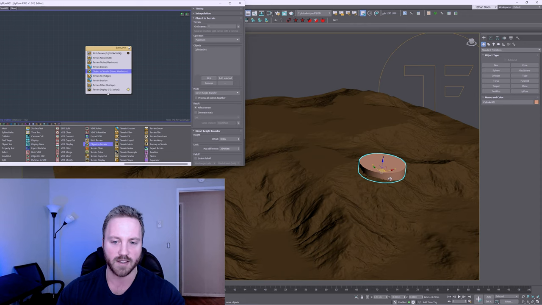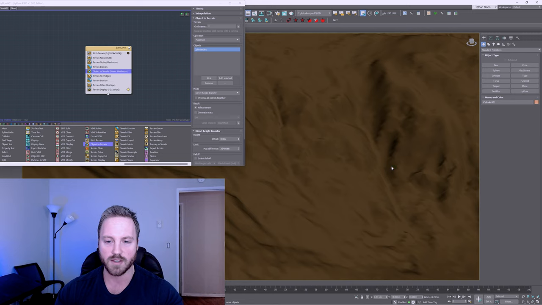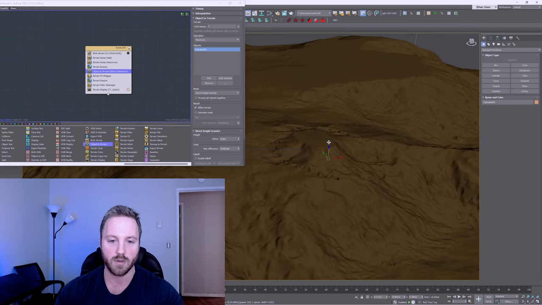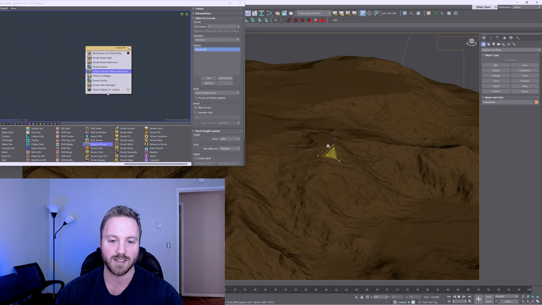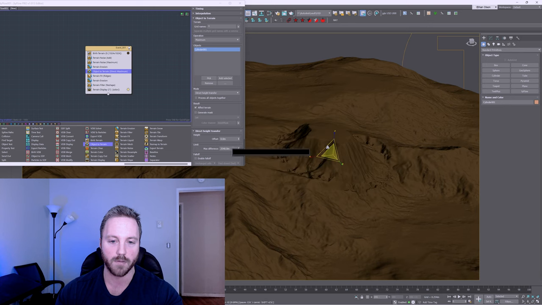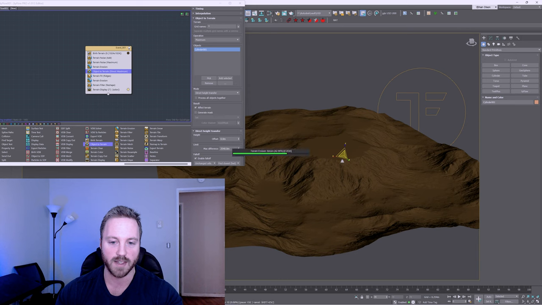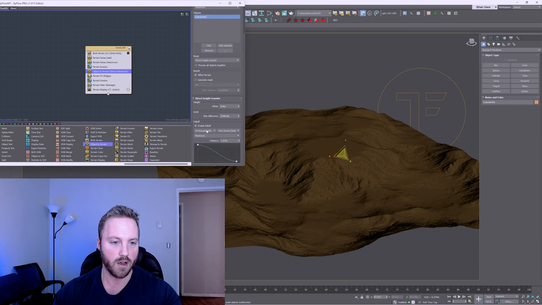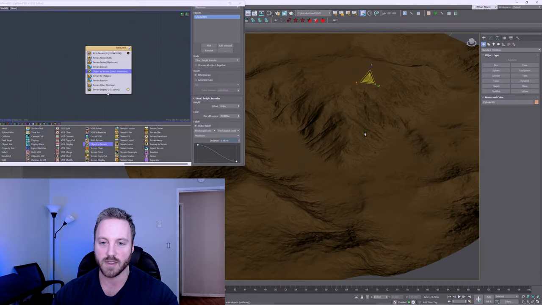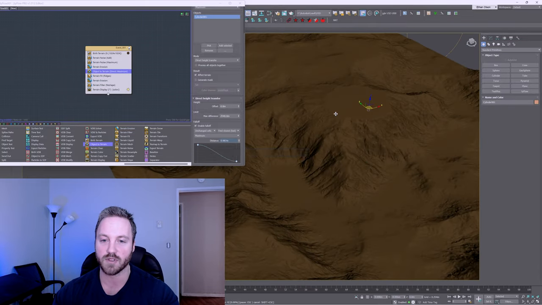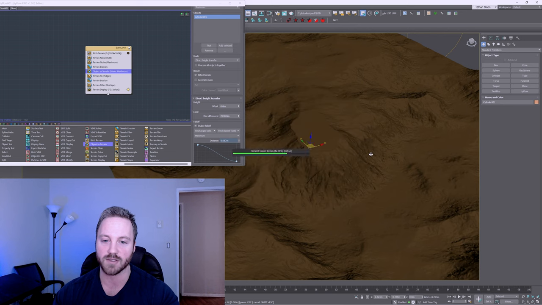Then we're going to add selected, and we're going to hide that cylinder. You can see that this is where we put that platform. Okay. And so we have maximum. So what we're going to do is we're actually going to increase the size of this a little bit. There we go. And then we're going to enable falloff, make it a little bit smoother, and shrink it back down a little bit. So let's edit that falloff a little bit and lower the distance. But now we have this foundation that can be moved around and even set up procedurally to be placed wherever that castle is going to be.